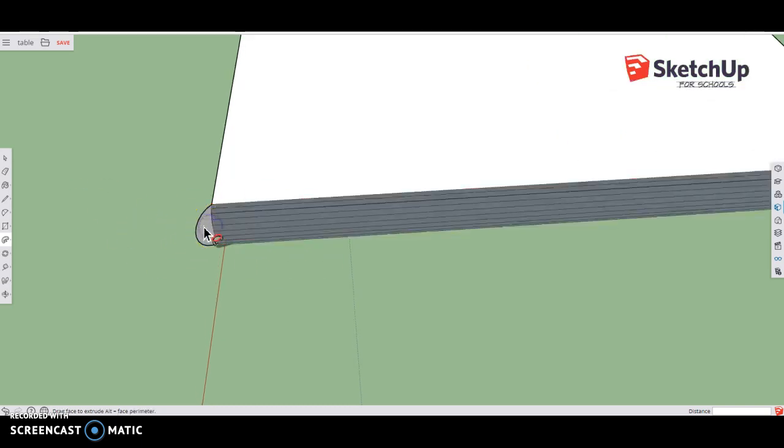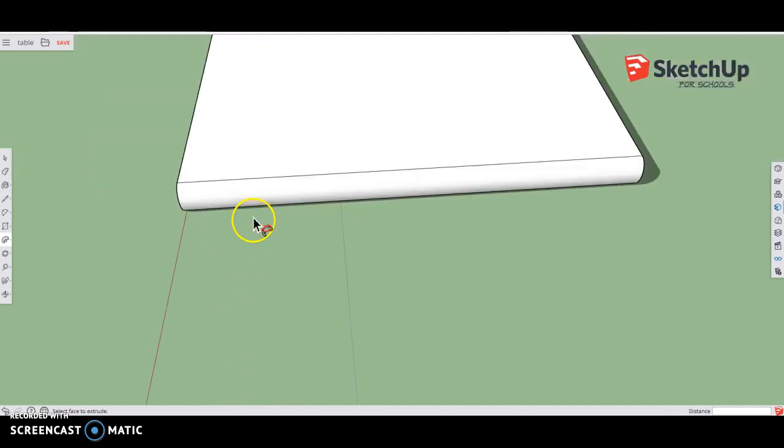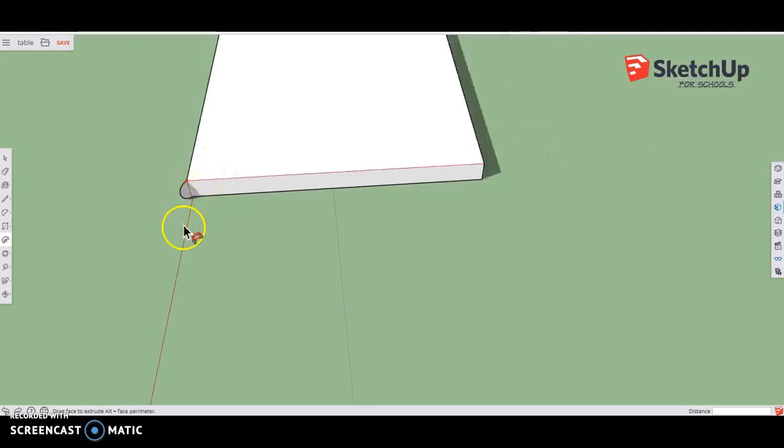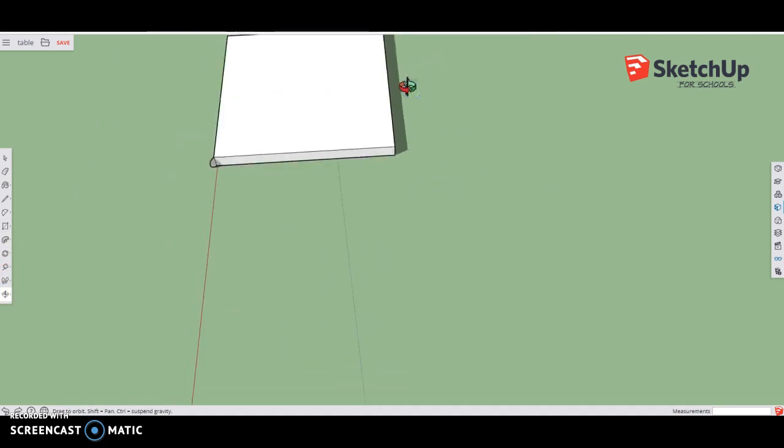Again, if it didn't work, you need to select your square's lines again.